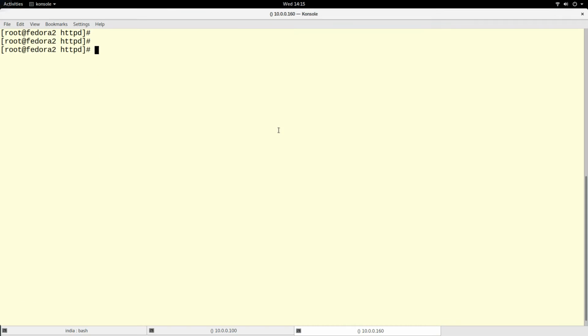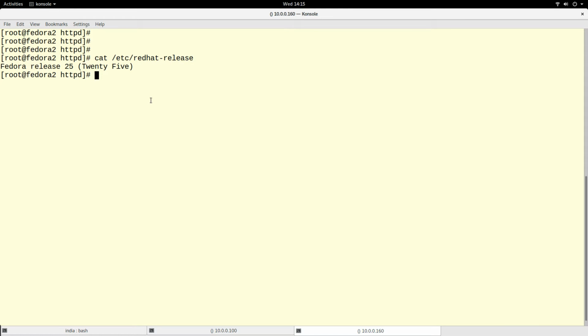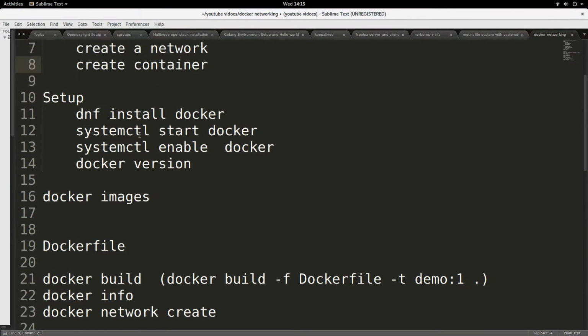For my demonstration, I am on my server, which is on Fedora. Let me just show you. I am actually on Fedora 25. You don't need Fedora 25. You can work with any distro that you can install Docker on.